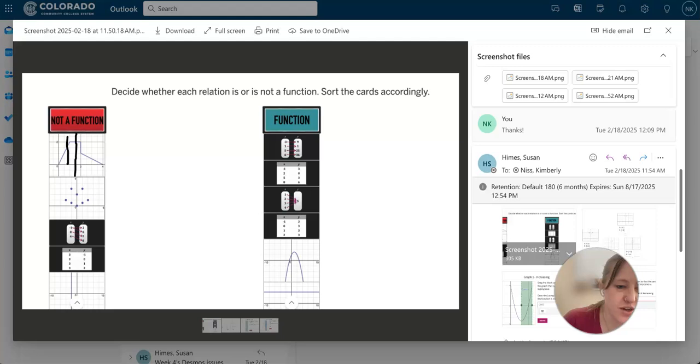And same goes for down here. You know, a vertical line is not a function because it has more than one corresponding y value. Whereas on this side, if you were to do the vertical line test on this parabola, well, for every point that you intersect the parabola, it only has one corresponding y value. So that's what makes that a function. And then this horizontal line, similarly, if you were to do the vertical line test, it only has one corresponding y value. So that's what makes these two functions. So that's that one.